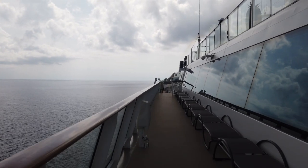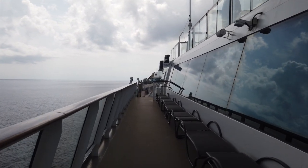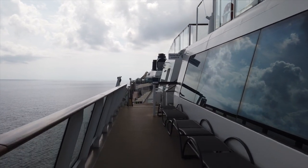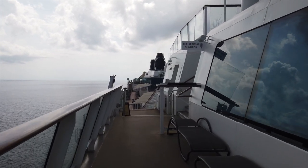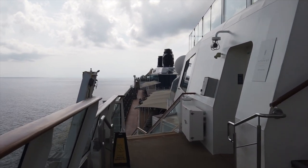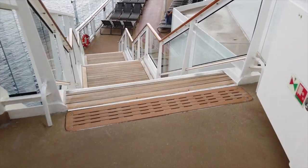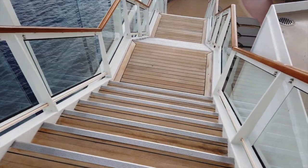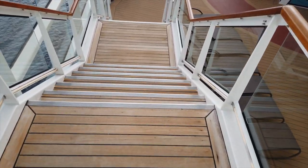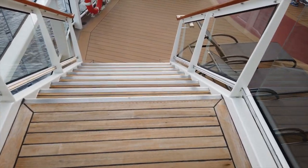But the big story that's brewing right now, pun intended, is the hurricane over in the Atlantic. We are in the Western Caribbean, and the hurricane is really to the east of Cuba. So Cuba is between where we're at and the hurricane, but there's some dark clouds. Looks like there could be a storm coming. We're going back to Fort Lauderdale, Florida on this cruise, supposed to go back Saturday. So they're trying to get us back there early so that we can maybe get out of the path of the hurricane. But it's interesting, they're gonna drop us off and then we have to figure out how to get out of Florida to avoid the storm.